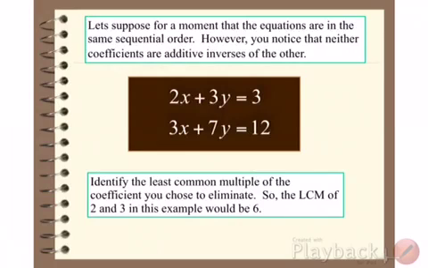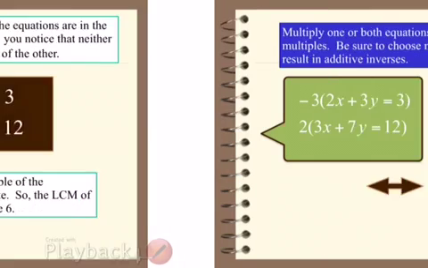So if I look at my coefficients, I've got a 2 here and a 3 here, so I could work them out together, and their lowest common multiple is 6. So I'd times the top equation by 3 and the bottom equation by 2. Then that would be 6 and that would be 6, and then I could subtract them and they would cancel. So let's go and do that.